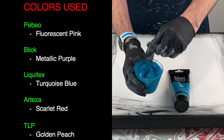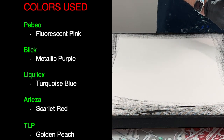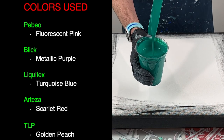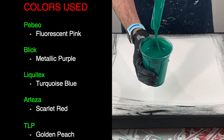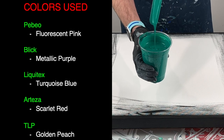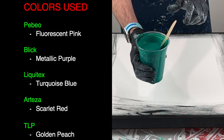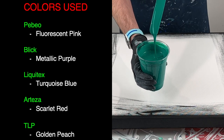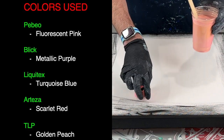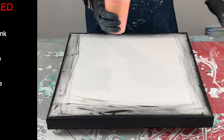This is turquoise blue from Liquitex Basics. These paints are on the thinner side, or excuse me, on the thicker side. My pouring medium is Liquitex Gloss Medium, Floetrol, and I've added some water, but they're still kind of on the thick side. And this is an emerald green mixture from Amsterdam and Pebeo Studio Creative Inspirations in a green. I think that's an emerald green from them as well. And then I'm also using TLP in the Golden Peach. I had some of this left over from another pour, so I thought I'd use that in this.